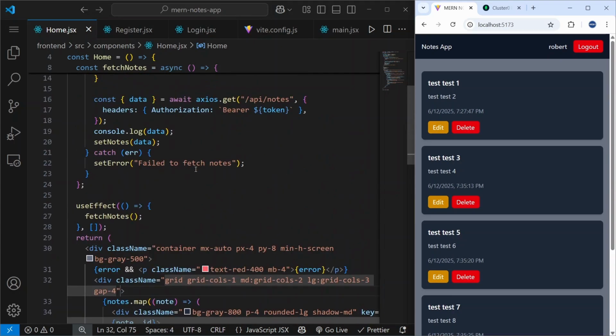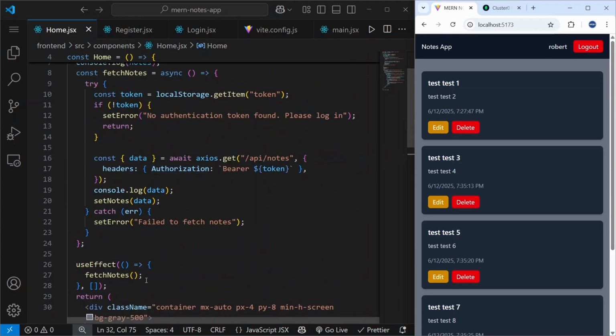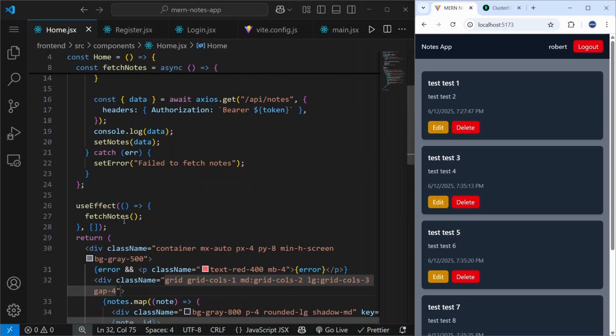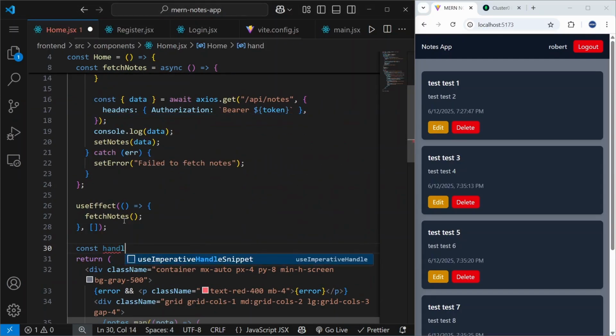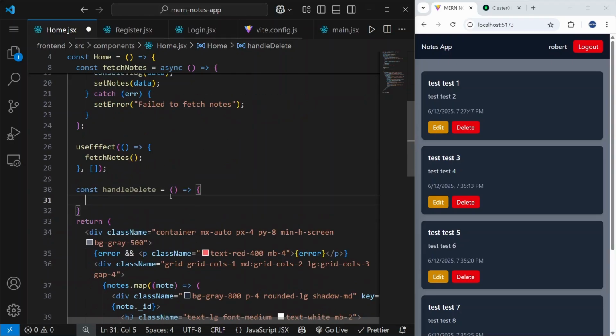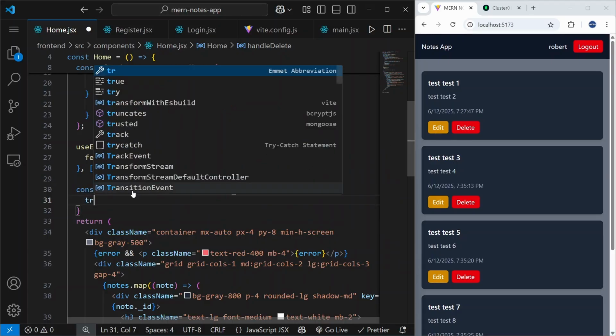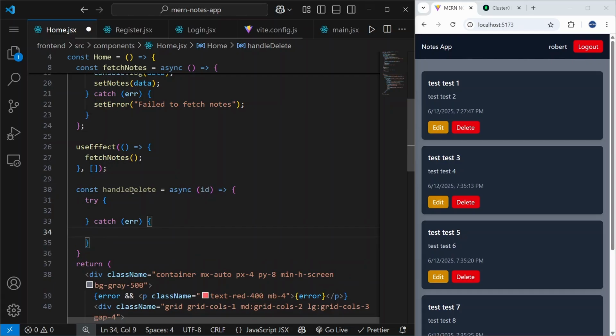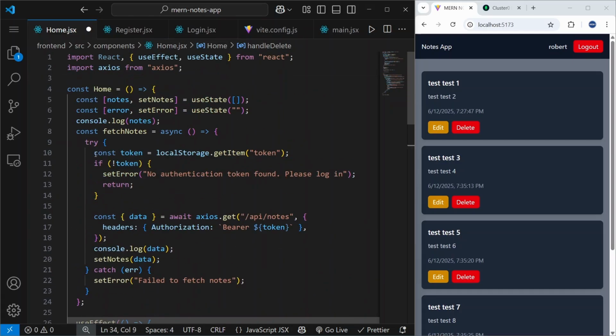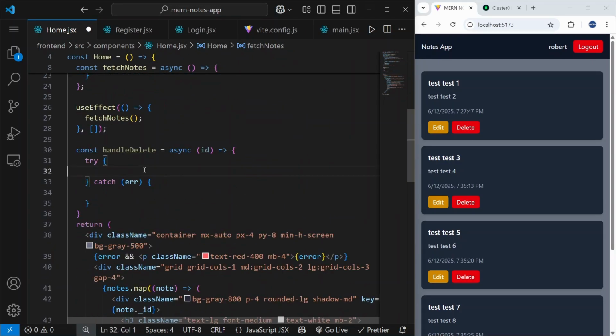Okay, now let's handle deleting. For that, I will create a new function called handleDelete. It has to be asynchronous and it will accept an ID. Then we want to use try and catch. And we want to check if there is a token or not.